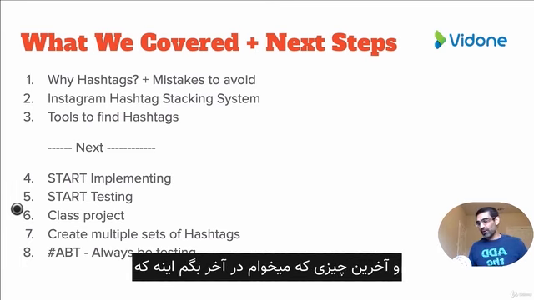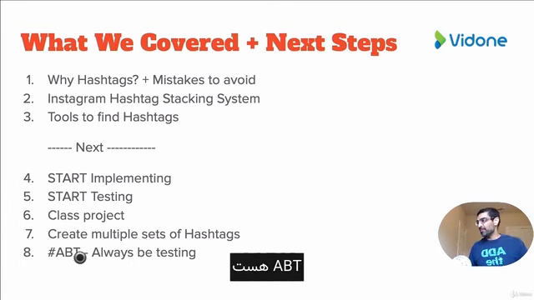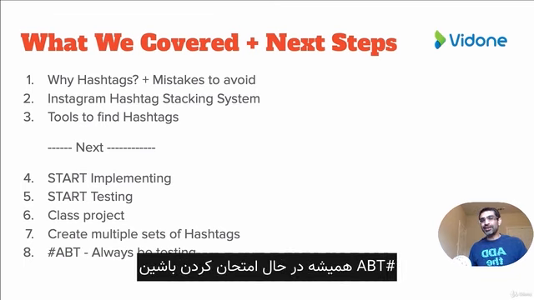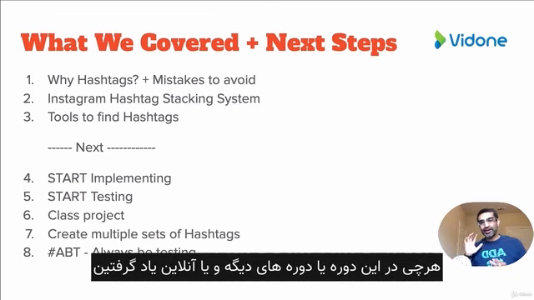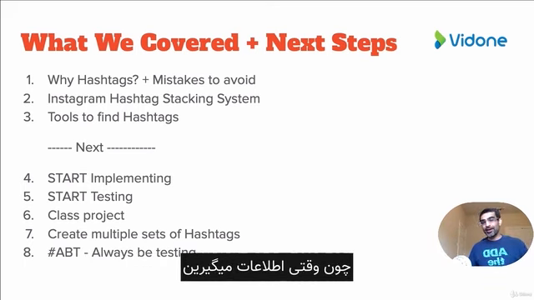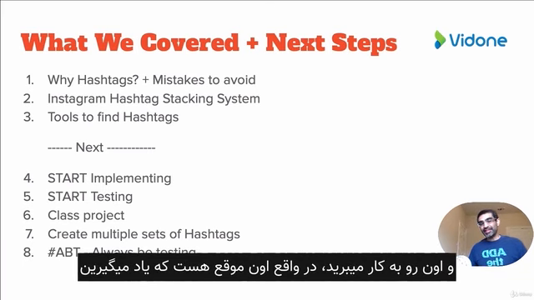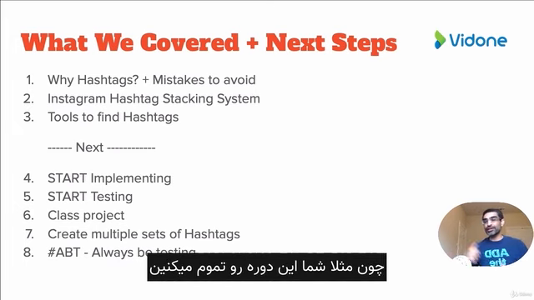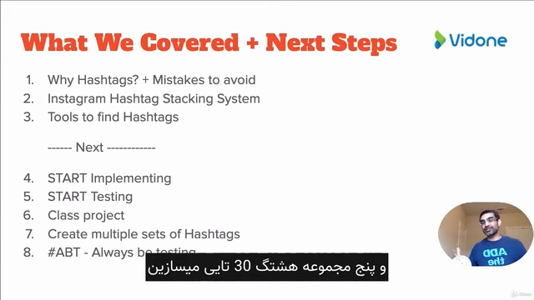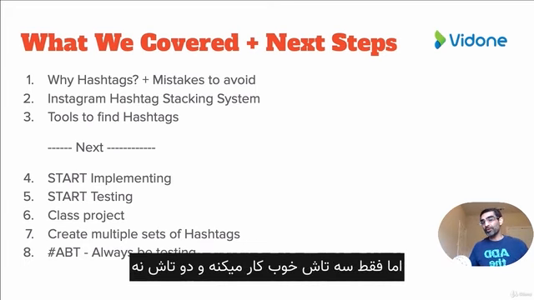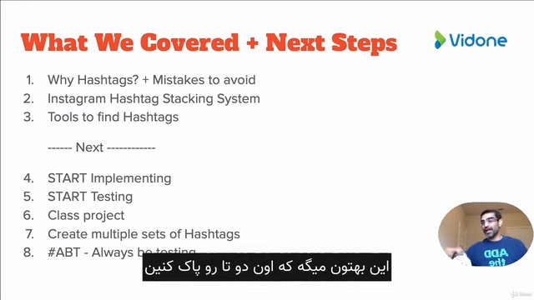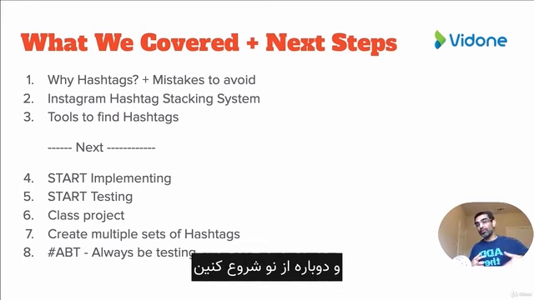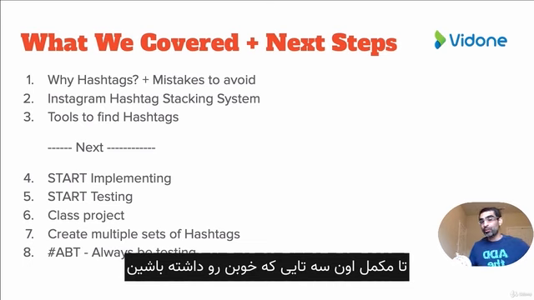And the last thing I would leave you with is ABT. Hashtag ABT, always be testing. So whatever you learn inside this course or maybe other courses online, put it to test. Because when you take information and take action on it, that's actually when you learn. And then when you look at the data, you can really see what's working and what's not. Let's say you take this course and you come up with 5 sets of 30 hashtags, but only 3 are performing really well, 2 are not. That will tell you, scratch those 2 and go back to the drawing board, maybe come up with another 2 or 3 to supplement the 3 that are working best for you.